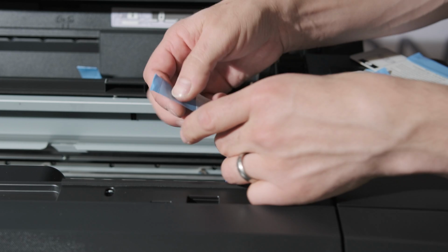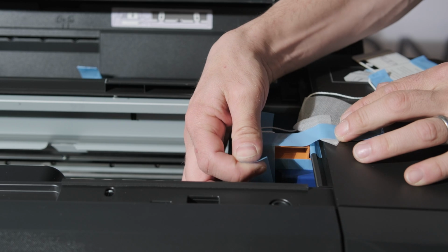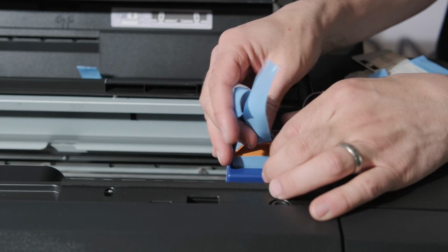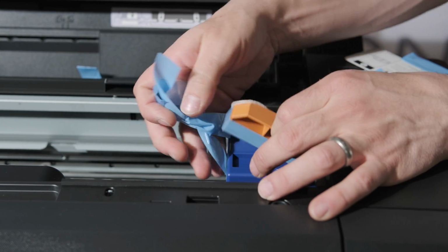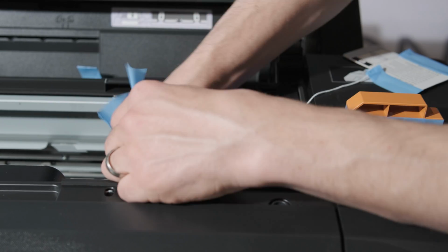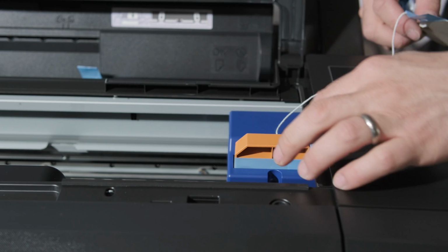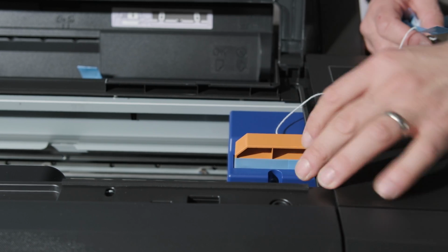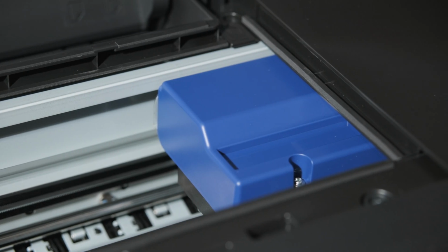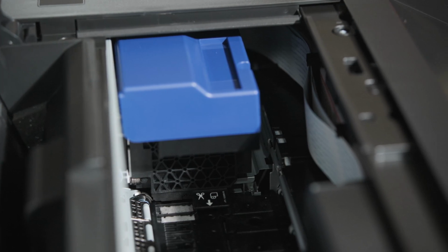Gently remove this tape off of the printhead. It's also probably a wise decision not to lose this piece here. Keep it in a safe spot in case you need to ship or transport your printer in the future. It's always a good idea to lock the printhead in to prevent it from damage during transportation or shipment. I love the new blue cover that's over the printhead. It's really cool because you can easily see the printhead moving when you're printing.